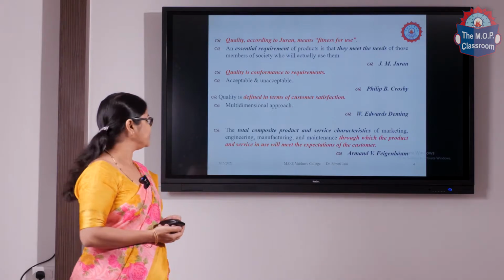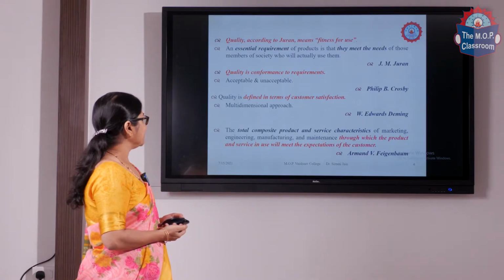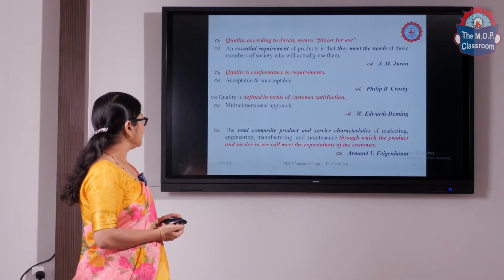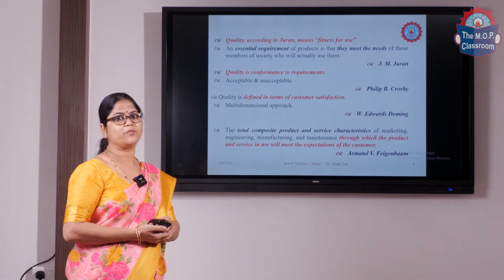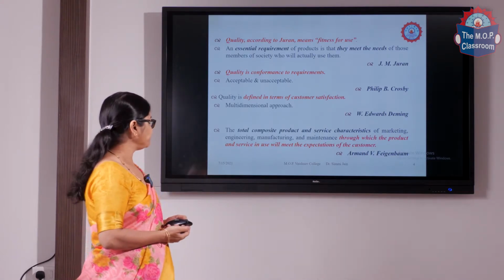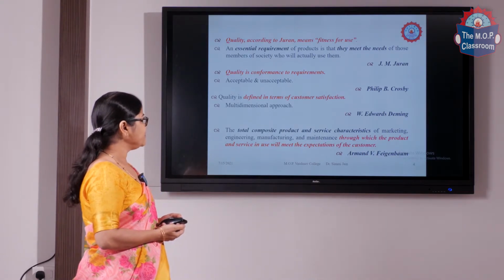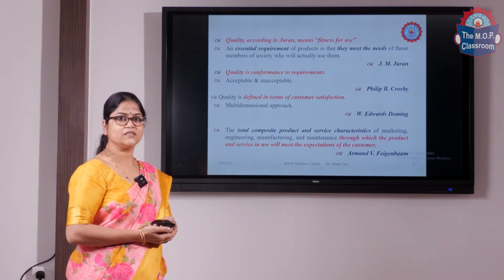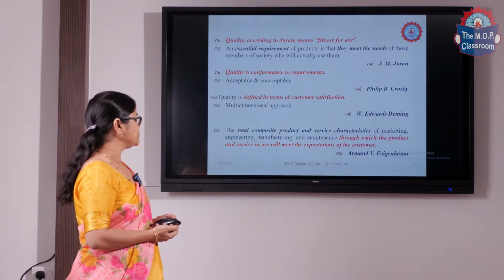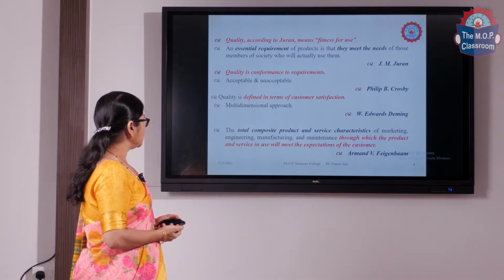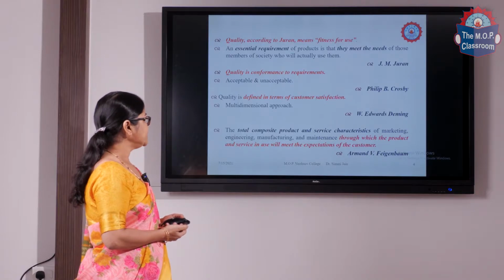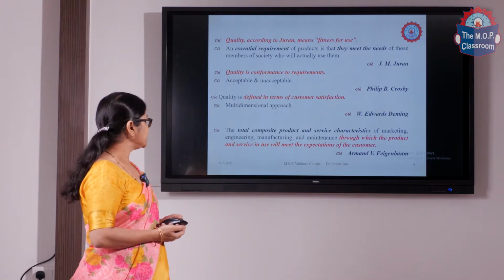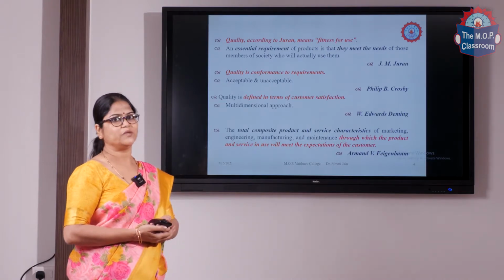W. Edwards Deming defines quality in terms of customer satisfaction and has given a multidimensional approach to defining quality. Armand V. Feigenbaum has defined quality as a total composite of product and service characteristics pertaining to marketing, engineering, manufacturing, and maintenance, through which the product and service will meet the expectation of the consumers.